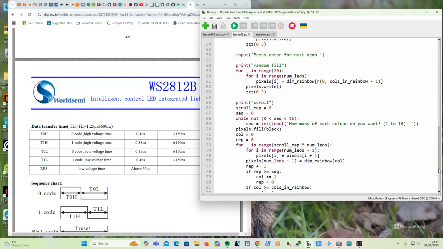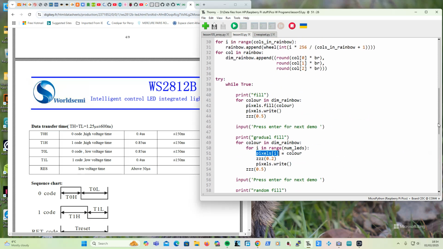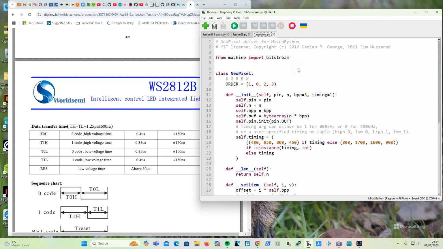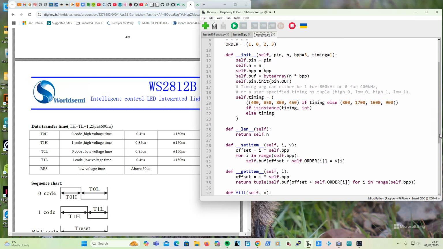What I wanted to do with my program was write my own class and do exactly the same thing, only using neopixels with PIO. But it wasn't that easy, because I looked at this, written by Damien P. George, who's an awful lot cleverer than me.